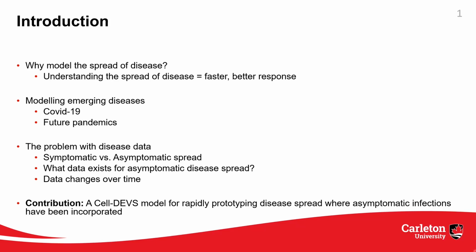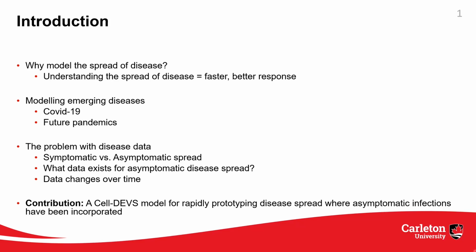The next main reason is to model emerging disease. So we saw that with COVID-19. COVID-19 was the latest emerging disease, but there's going to be more. It's inevitable. We're going to have a future pandemic eventually. We're going to have a new COVID-19. And if we have models that can model diseases and the spread of diseases, we can potentially reduce the damage that these diseases do in the future. And we can stop them before they get as scary as COVID-19 got in some places.